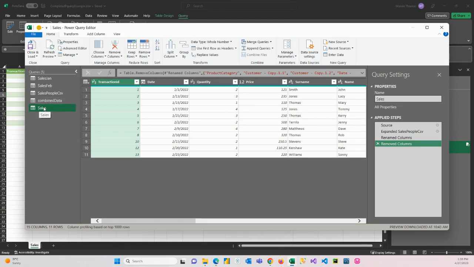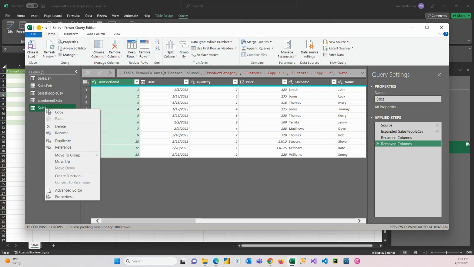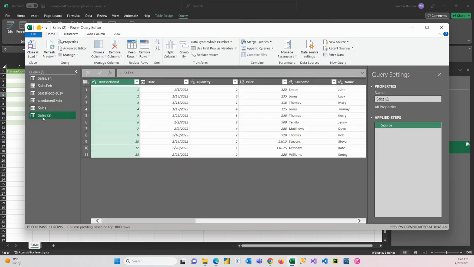So when you have a table in Power Query, you can right click on the table and you can either duplicate the table or you can reference the table. Now duplicate will just make a straightforward copy, and whatever you do to the original table will not affect your copy of the table because it's a direct copy. When you reference it, you are keeping this version, you're making another copy, and whatever happens to the original version will happen to your reference table. So I'm going to reference that. So if we make any logic changes here, it will flow through to our new table.